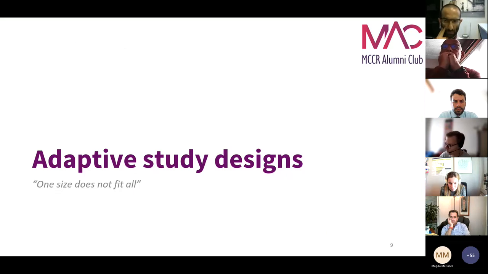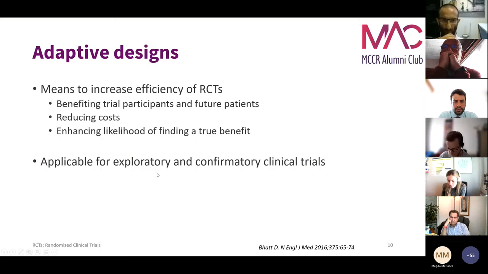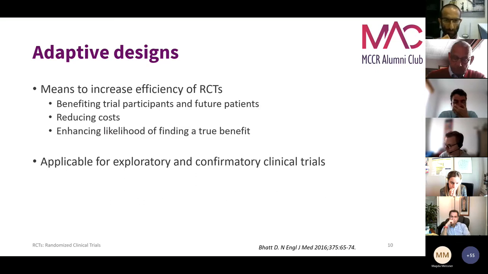And that applies to everything related to trials: patients, diseases, biomarkers, the trial design itself, and so on. These designs were mainly developed as a means to increase efficacy. They benefit the efficacy of randomized controlled trials, because that's the classic design, what you would traditionally go for registration, and they're not as good in terms of getting you where you want. With these designs, you would think of benefiting the trial participants, and those that are not participating in the trial, and you would reduce costs, therefore making it more feasible to move these drugs.